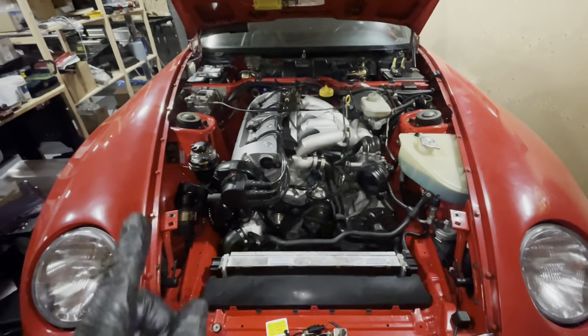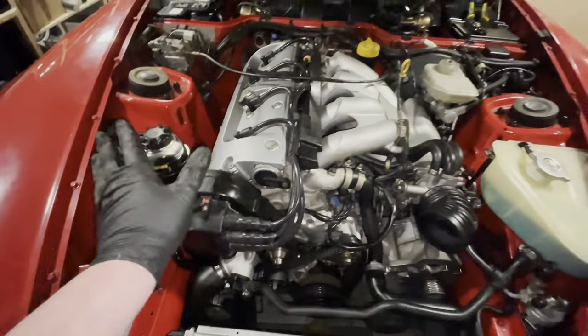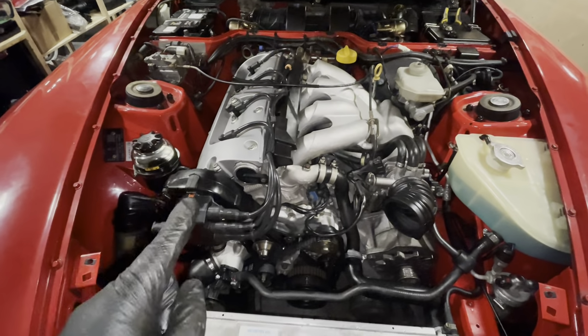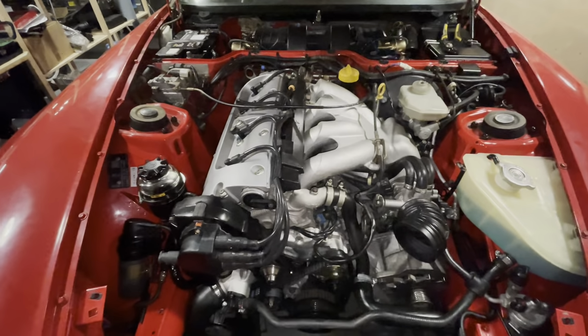We finished the last episode with me installing the balance shaft belt, getting the rotor on, all kinds of small bits to the engine. We had to stop at the point where I was going to start running the engine. If you missed that episode, I'll put a link for you up above to catch up.